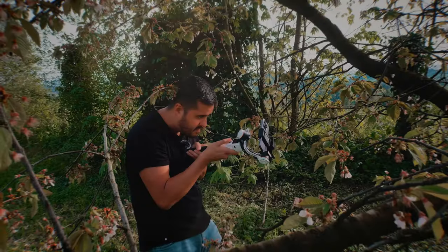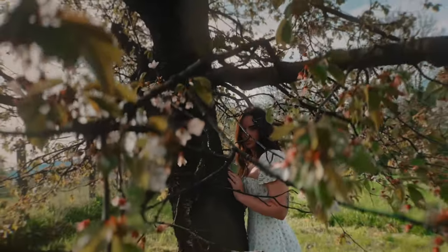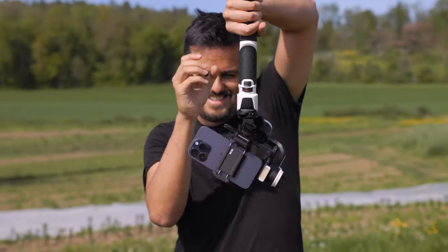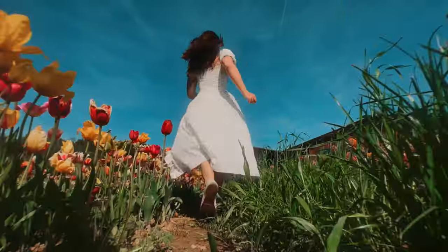A cool mode the Crane M3S has is vortex mode, where I was able to combine a push motion shot with a rotational shot, creating a dynamic inception effect. I also used the vortex to create a low POV shot of Megan blowing the dandelion with a handheld effect applied. I also inverted the Crane M3S to create a unique low perspective that would normally be hard to achieve when done handheld. So as you can see, you have unlimited possibilities when it comes to getting creative gimbal shots. However, as I mentioned in tip number one, it does require you to know your gimbal so that you can take advantage of all of its features.